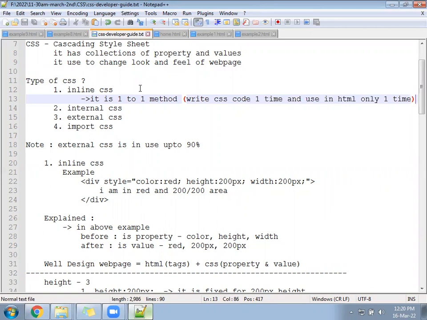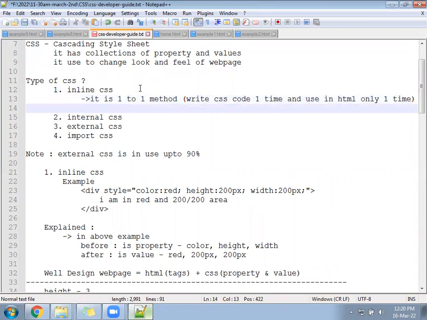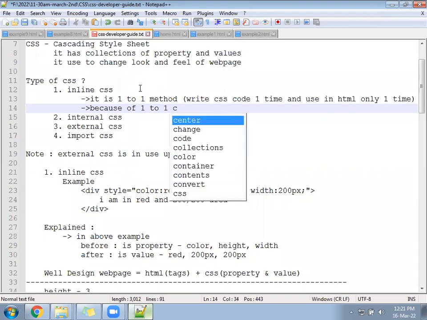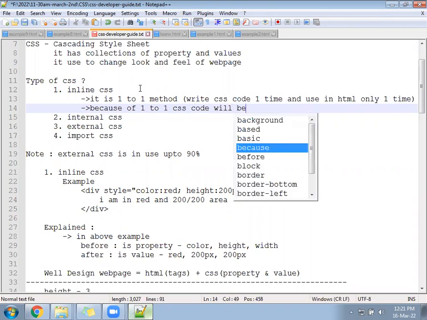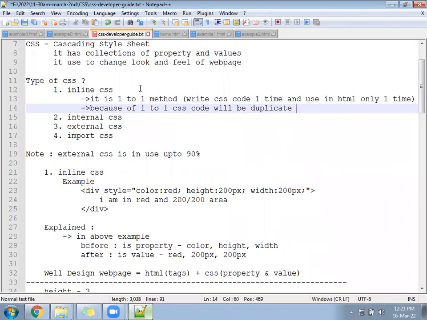Next, if you are writing one-to-one, what problem will come? Because of one-to-one, the CSS code will be duplicate.